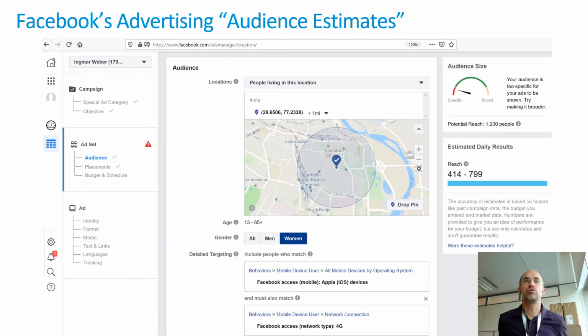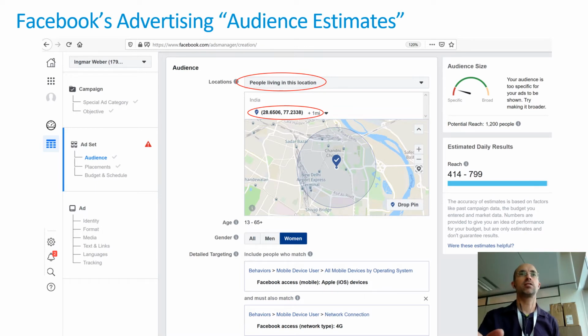In this work, we're using Facebook advertising data to map poverty. Here, I'm showing a screenshot of Facebook's advertising platform, where I'm about to launch an advertising campaign targeting people living in a particular location. In this case, the location that I'm looking at is part of New Delhi.